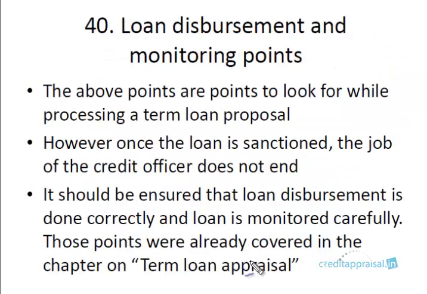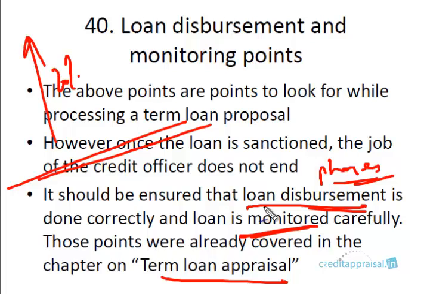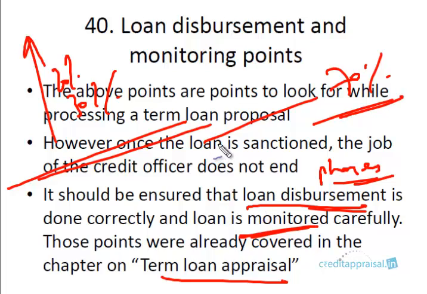And once the loan is sanctioned, it's not like the monitoring process is over. In fact, the monitoring process begins once the sanction is done. We discussed this point in the chapter on term loan appraisal. If the sanction is done and the disbursement happens in phases, what are the points you need to look into? We have already discussed. Also, the loan is to be very carefully monitored, because an account can go bad if it's not monitored properly. The progress of the project might be say 20% or 30%, whereas the actual drawdown, say 70% of the loan, might be drawn. So you don't want this sort of situation.